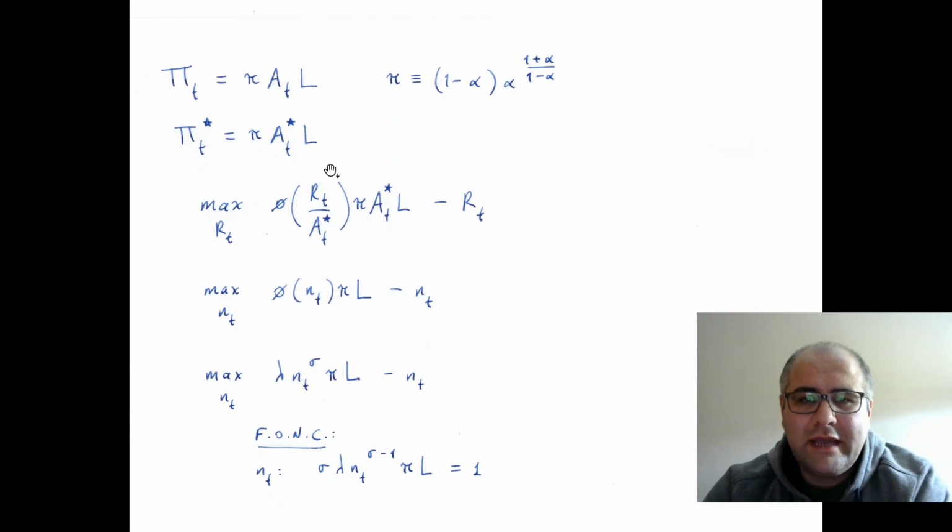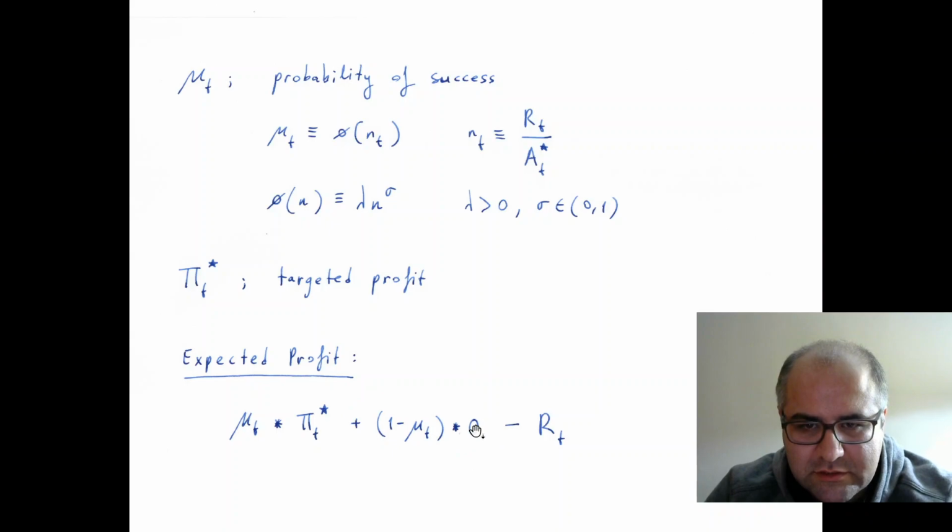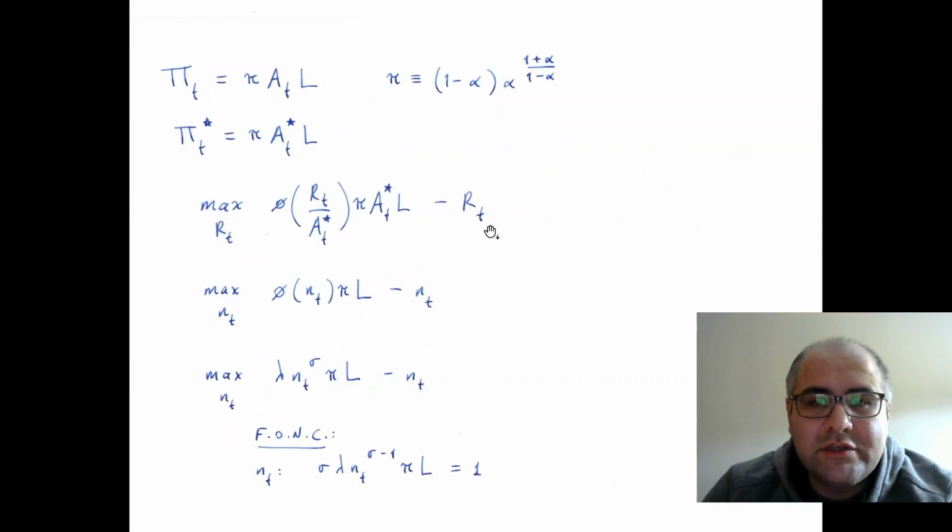That's it. So then if we put all these things together, first we write the problem in this way, right? Because remember that there is 0 here, so this term basically cancels out. There's minus Rt. And if I replace mu t and pi t star, I get this first. Now, to simplify the solution of the problem and to express everything in terms of the normalized research expenditure, I divide the entire expected profit by At star. So from this line to this line, I divide this term and this term by At star. Why is that legitimate? Because At star is a positive number, so it doesn't really change the solution, right? So then the problem is expressed in this way.